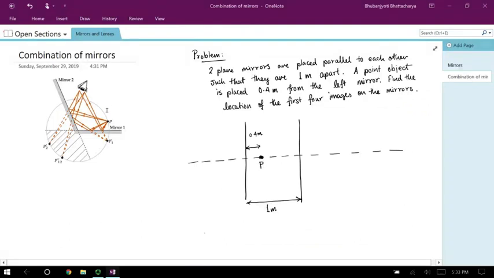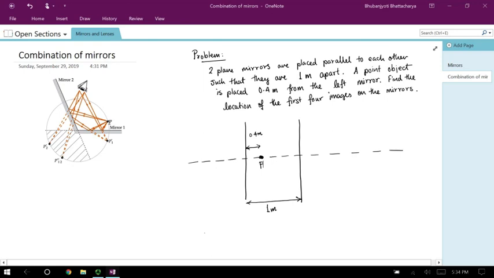We have in this picture an arrangement where there are two plane mirrors, mirror 1 and mirror 2, that have been kept at an angle relative to each other. And then we have a point source P that is kept in front of both of the two mirrors, such that there's a person's eye located right here that is looking at the images that are formed in this set of combined mirrors.